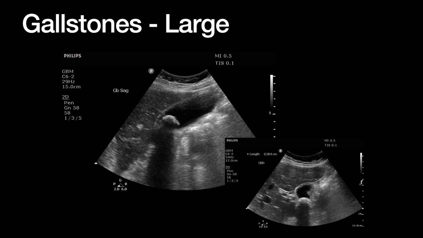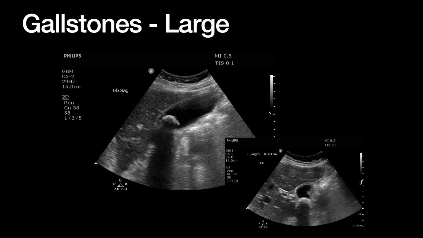But the caveat here, the nuance that improves your scan, is if they're symptomatic and you see a big boulder, particularly if it's mobile, that's probably not the only stone. There's probably another one somewhere in the duct. If they have one big stone, they probably have another big stone. And so you really want to scrutinize that neck. You want to scan down in multiple different ways, roll the patient to the left, really get into that neck in long axis and short axis to make sure there's not another stone buried in that neck somewhere. And I've had multiple occasions over the years where, after a quick look, you're like, oh, there's stones there. Great.